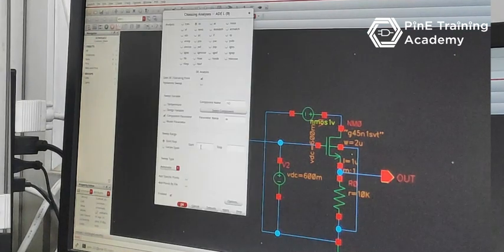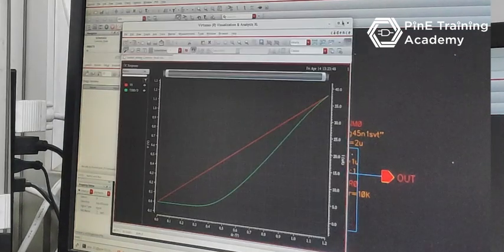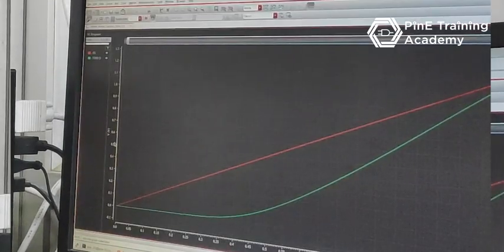After that I am setting sweep range, which I am taking from 0 to 1.2. Now I am going to take the input and output which I want to show on the terminal. I am getting the graph. Now from here we have to set the VGS voltage. Let me take approximately 600 microvolt at which I am getting approximately 7 microampere current.